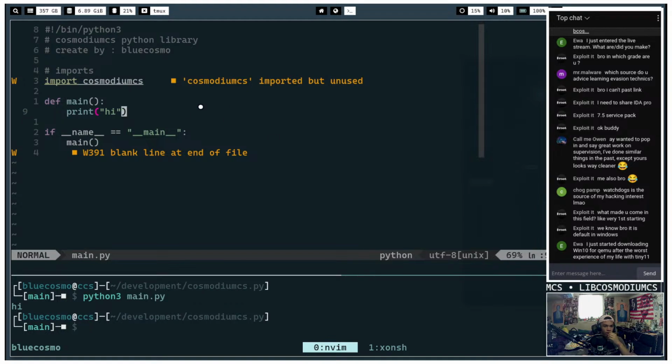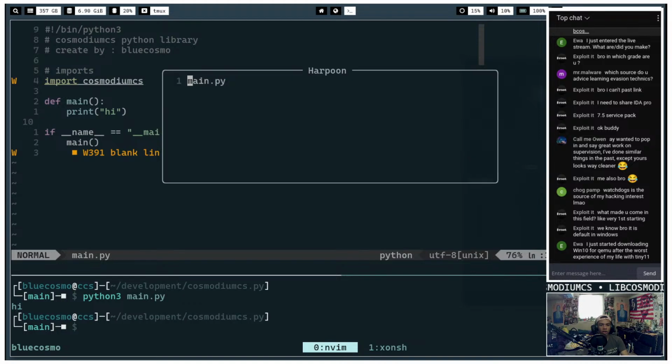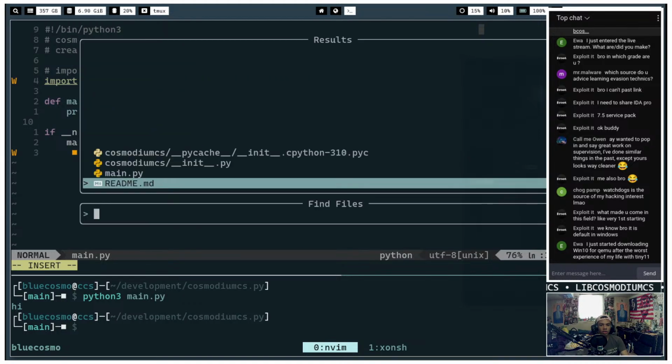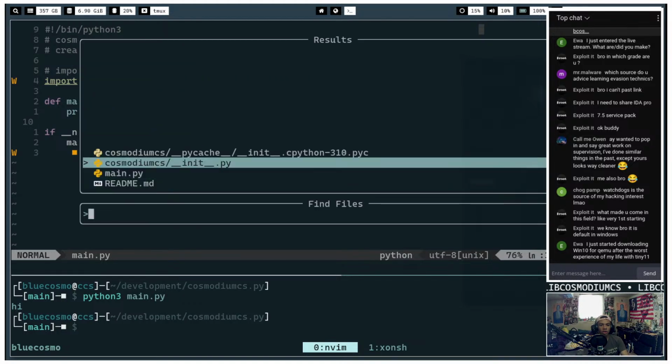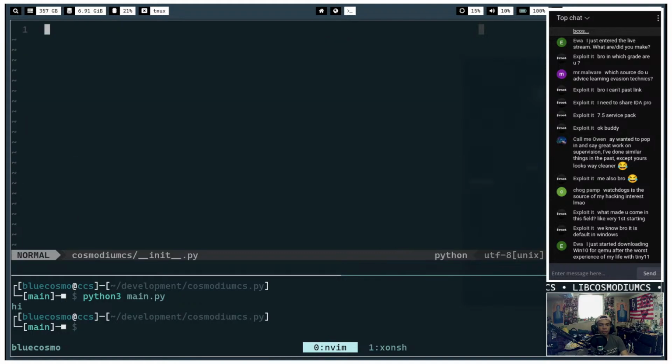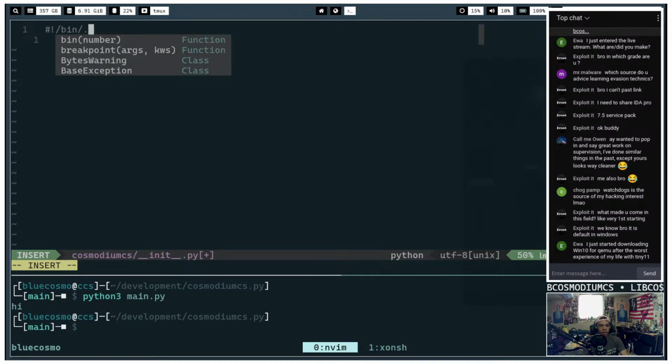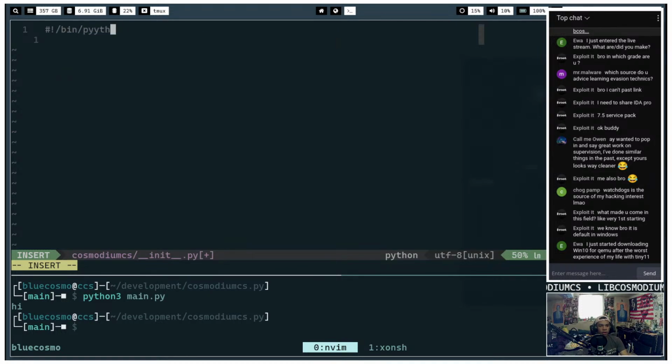Okay, so we imported Cosmodium CS. Let's go to the Cosmodium CS init.py. All right, bin Python.